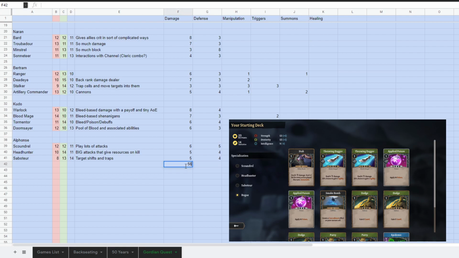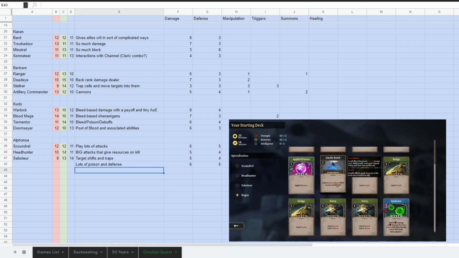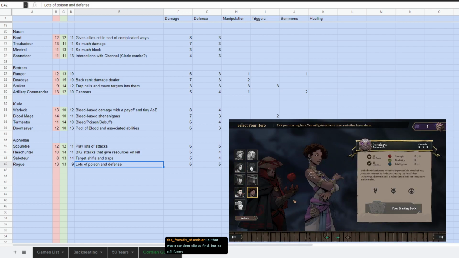This one has lots of poison. And quite a lot of defense too. Agility is used to reduce the cost of move skills. Create a concealment effect. Cell effect that grants stealth to unit on it. You must gain 5 guard if they end their turn on this cell. Oh. Okay. I feel like Rogue is the coolest of these. I don't know if it's the best, but it's the coolest.